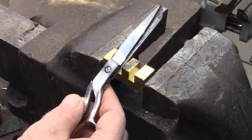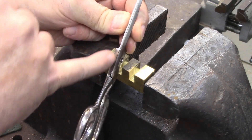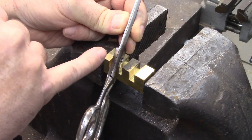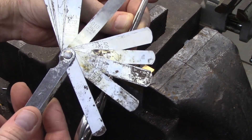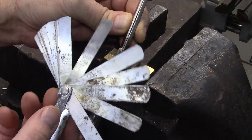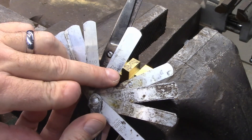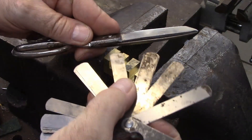A common misconception about a pair of scissors is that the gap at the joint should be tight — that you shouldn't have any gap there, and that's false. This gap should be 6 to 12 thousandths of an inch, and the way you measure that is with a feeler gauge. This is an old one I've had for a long time. This blade here is 10 thousandths, this one is 7 thousandths — 0.007 — and on this particular scissors I think it's going to measure 7 thousandths.